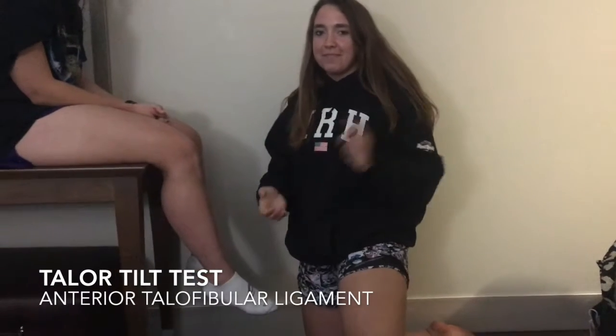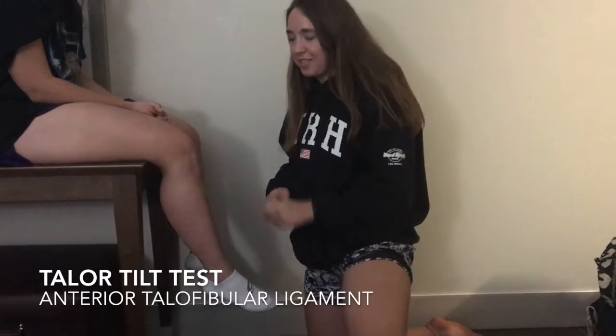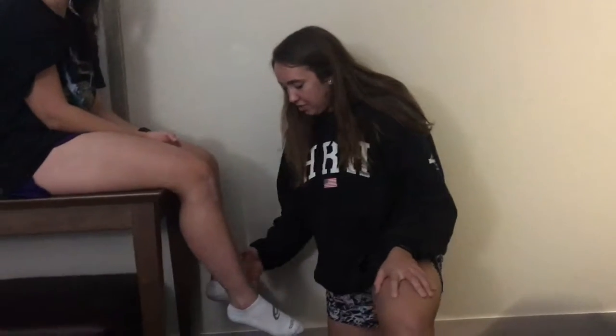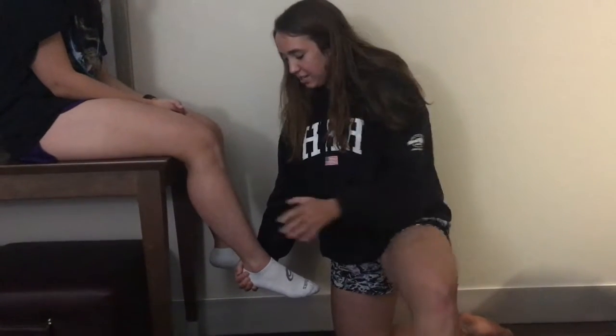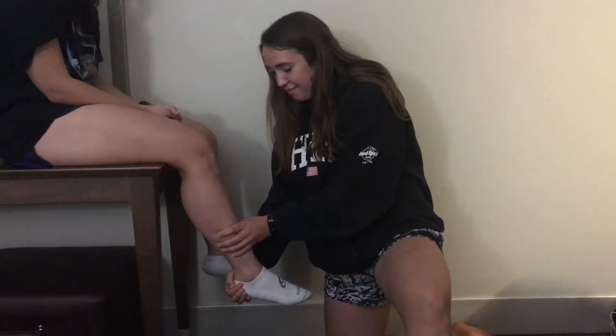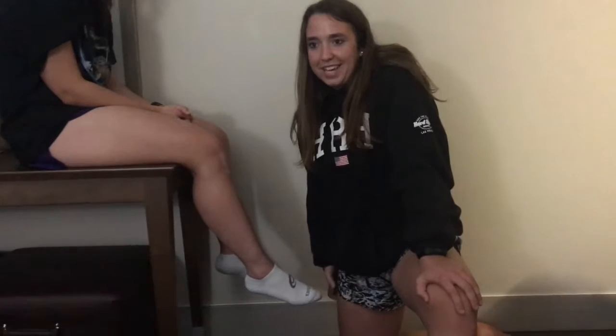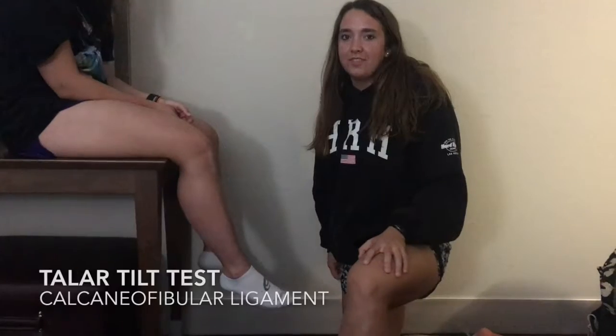Alright, so today we're going to be doing the talar tilt test for the anterior talofibular ligament. To test this, you're going to put one hand on the calcaneus and one hand on the tibia. While holding the tibia still, you're going to invert the foot. A positive test will be if there's pain in the lateral malleolus and the anterior talofibular ligament. This will result in a sprain in the anterior talofibular ligament.